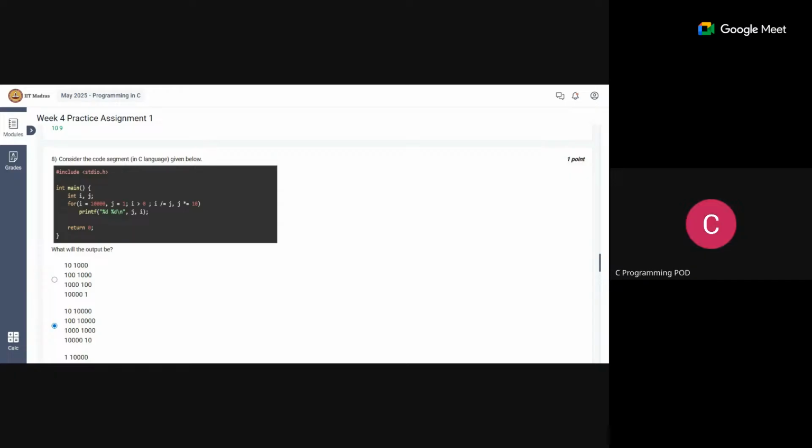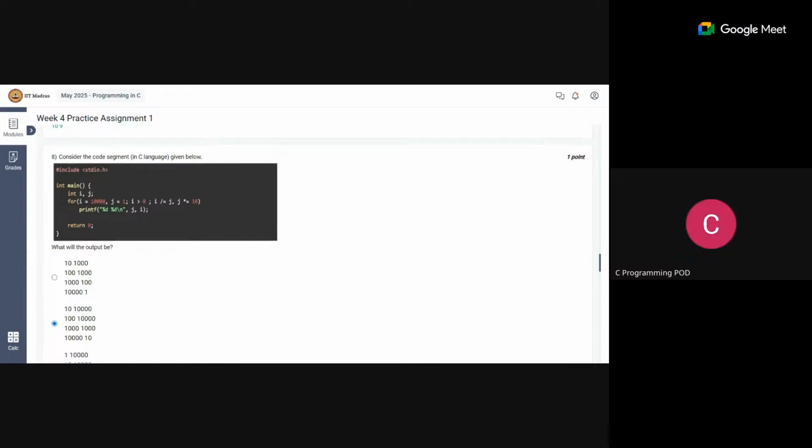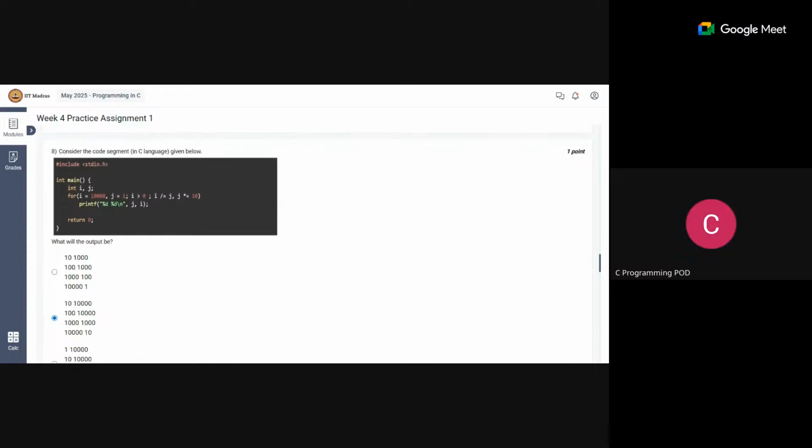And then it is simple again. j will gain one 0. i will lose one 0. Not just lose one 0, it will lose the zeros according to the value of j. So i is 10,000, then j becomes 10. And then i becomes i divided by j.